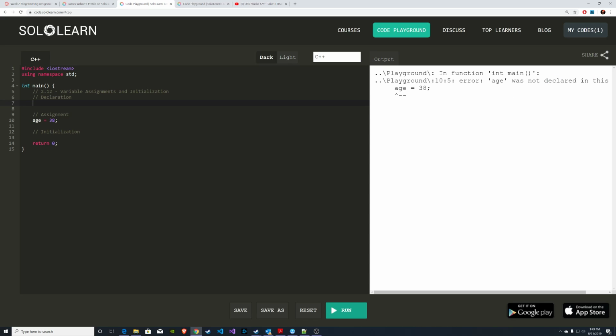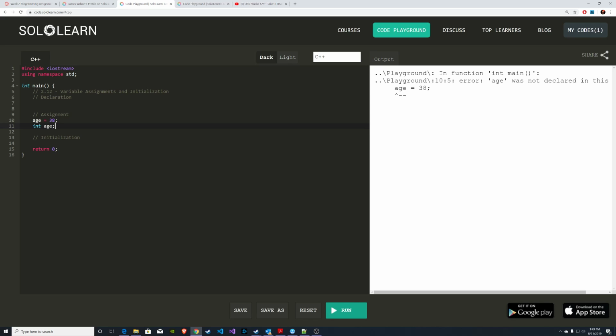What you want to do is notice the wording of this error, because you might find yourself in the future coming across an error like this, and what you'd like to know is what exactly this means. It says not declared. So what happened is we're trying to assign a value to a space in memory that hasn't been declared yet. Likewise, you can't switch it and put the declaration afterwards.